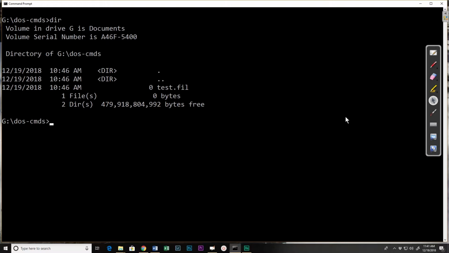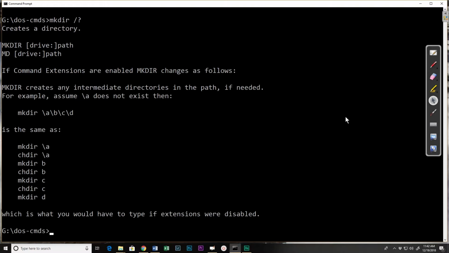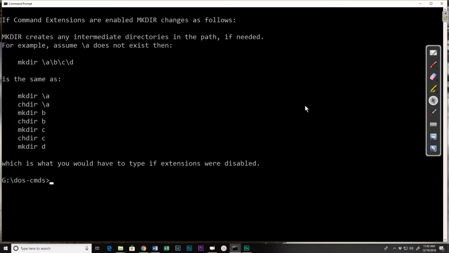If I want to create a directory, I can use either the MD or the mkdir command. And if I do the /? for help, I can get the help, and you'll see the help is very simple on that.